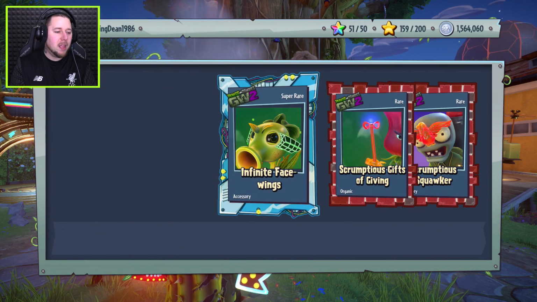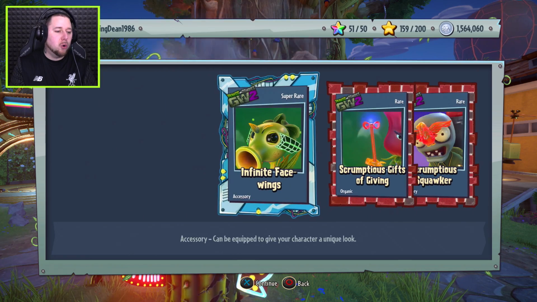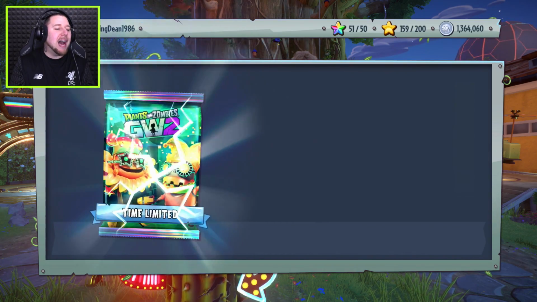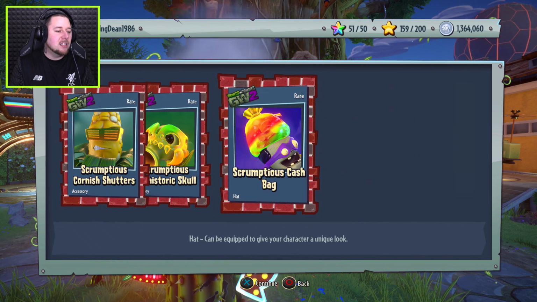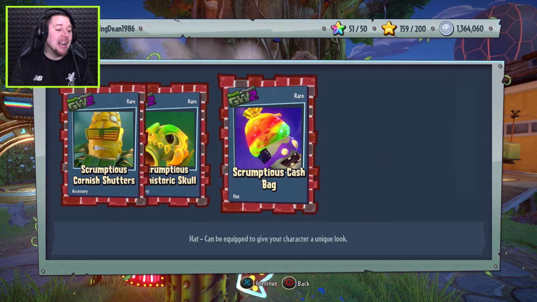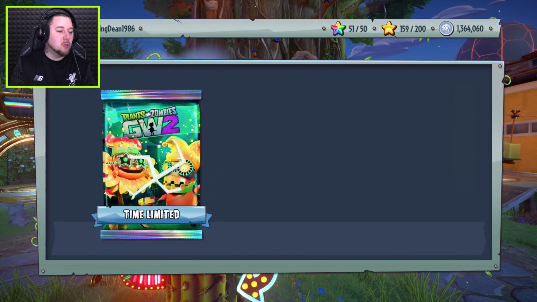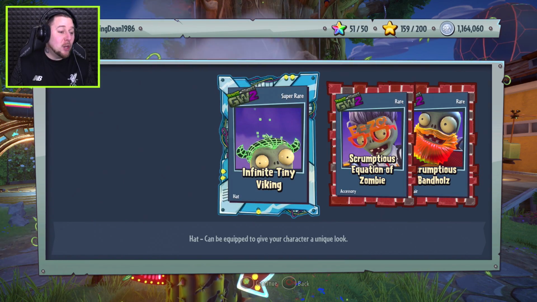So that's cool. Yes, infinity face wings there as well, which is cool. And we got that. All right, this is cool. They must have added stuff to the infinity then, with all these color things here. Yo, I like that, the cash bag. Scrumptious cash bag. All right, that's cool. Let's see what else we actually get out of here. I'm using all my coins. We're just gonna use all the coins.